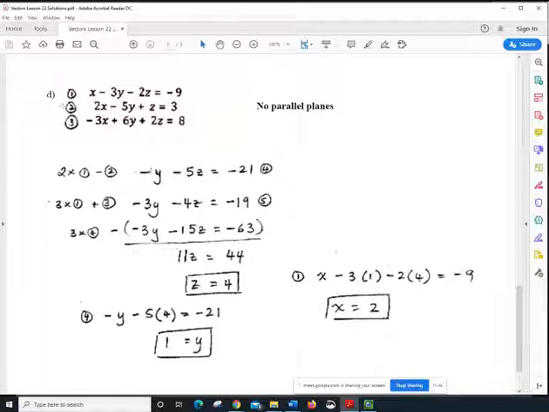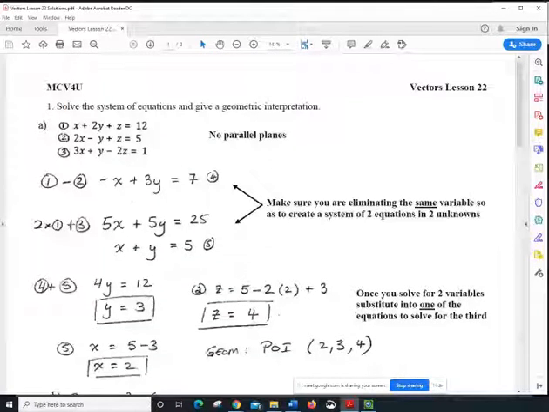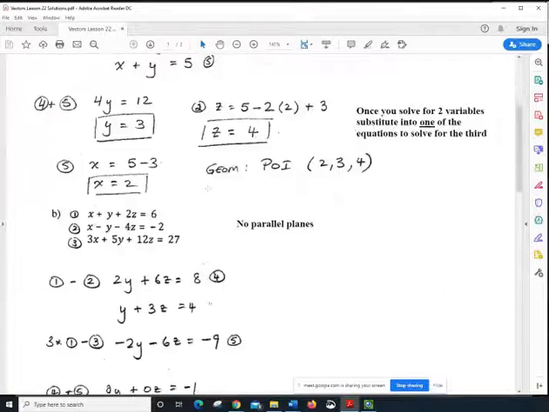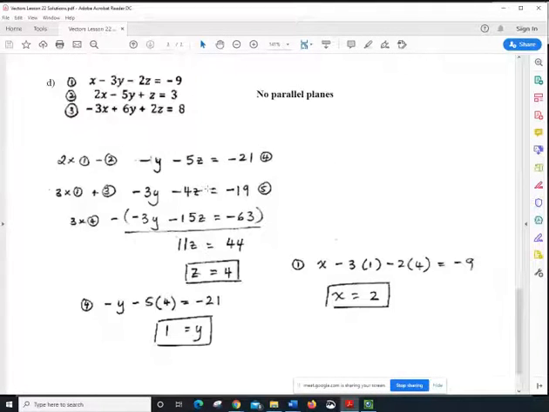Did it matter whether I started with equations 1 and 2? Did I have to start with equations 1 and 2? No. Okay, in fact, if you look back to the first one that we solved, I'm pretty sure, oh yeah, we did work with 1 and 2. So maybe it was a previous one where we didn't work with the first two equations. All right. I could have started with 2 and 3, and I could have worked with 1 and 3. I didn't even have to work with 1 and 2 at all. So the order with which I work with these equations is unimportant.